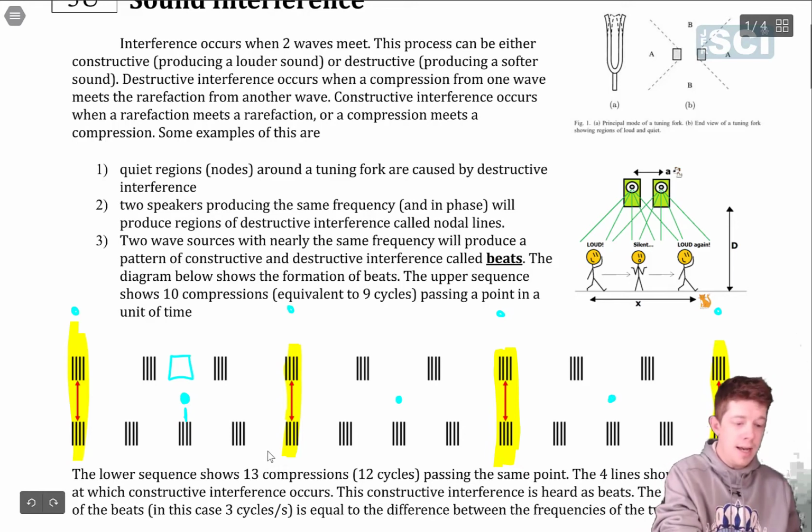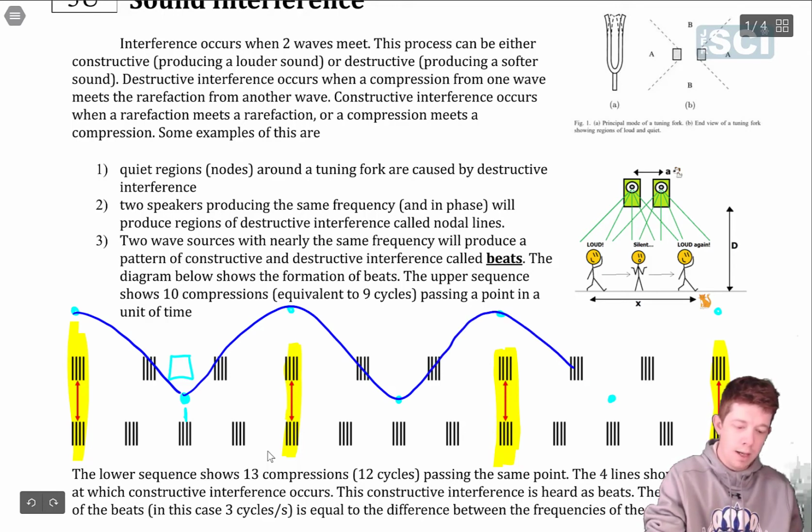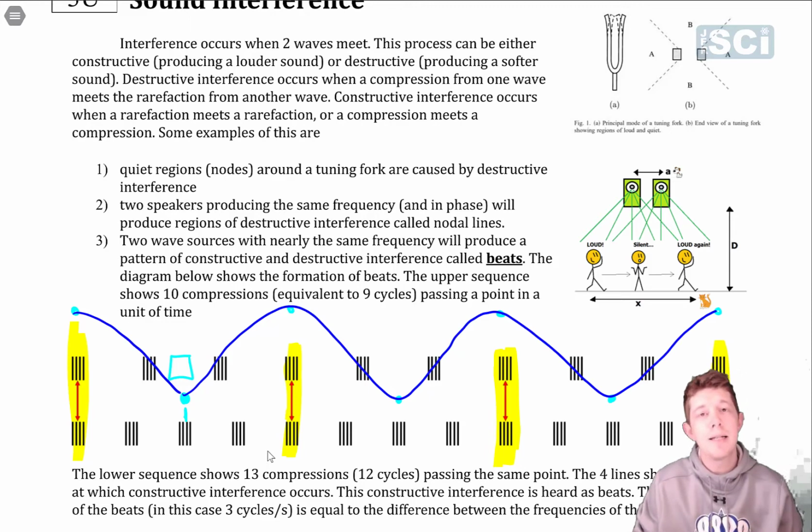And so if we connect these dots right now, and we'll do so, you should see that the sound goes from a loud point to a quiet point, back to a loud point, to a quiet point, back to a loud point, to a quiet point, and again at a loud point. And this is the idea of beats.